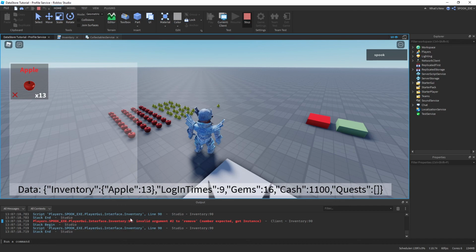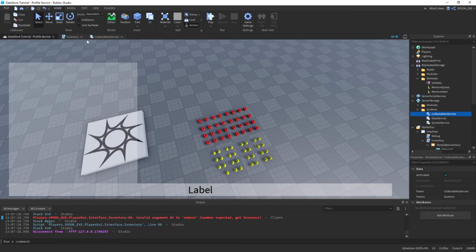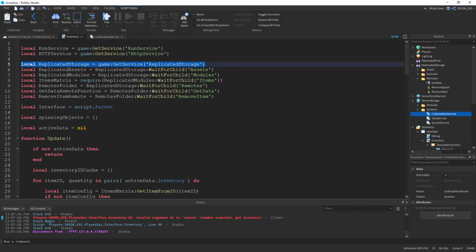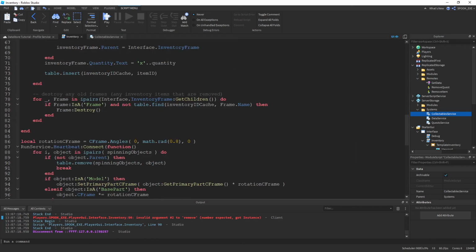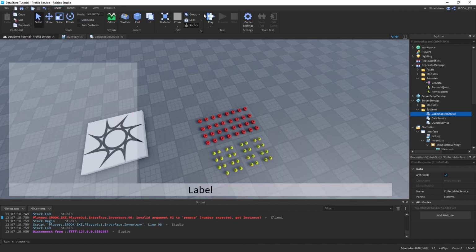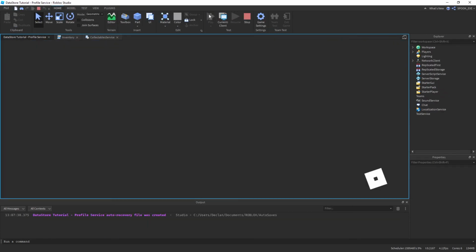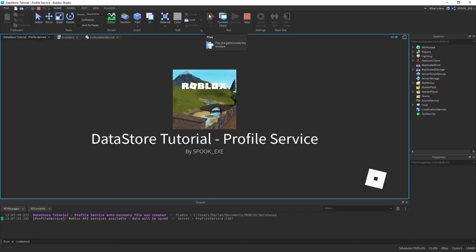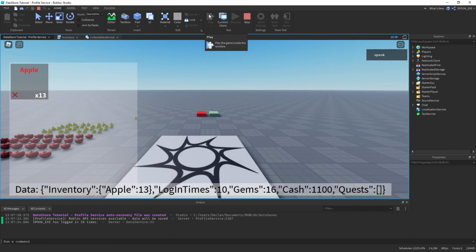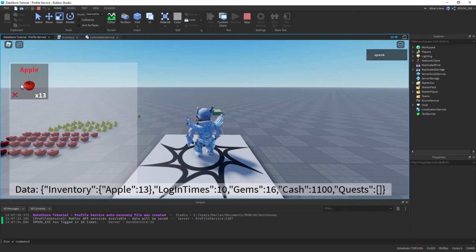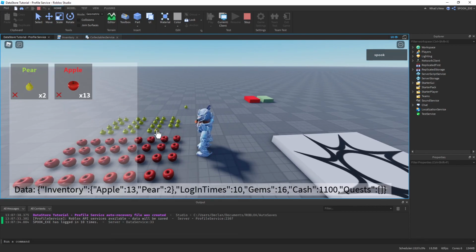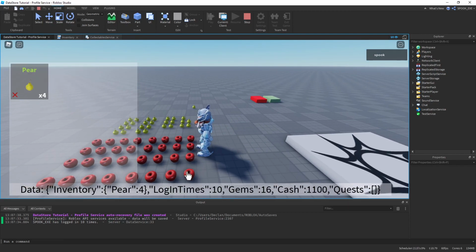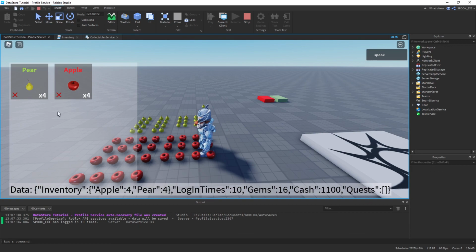So now we've got another error here, line 90. Let's have a look. Line 90. So, oh whoops, I was supposed to put I there. So index, not the actual object. So now we've got apples there. Let's just click some pears. No, I don't like my apples. Let me get rid of them. But yeah, there we go.